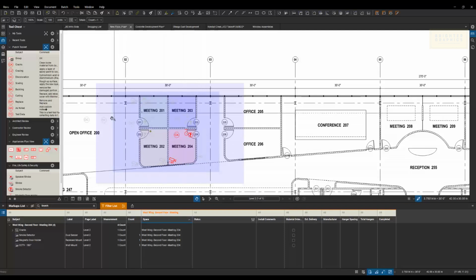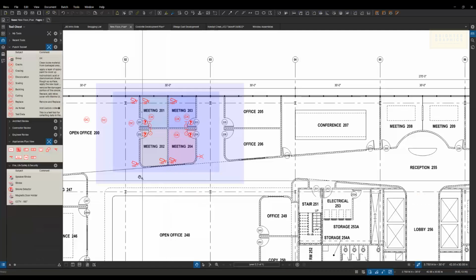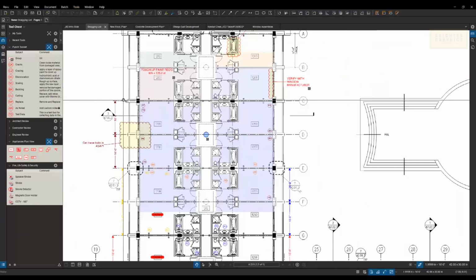All of the markups that are outside of that space or that filtered criteria are grayed out, and it's still showing these markups in full color here. So drawing attention to those and not the others. So we can filter our list by those spaces as well. So that's how easy it is to create these. Now let's have a look at a few examples. So we already looked at the snagging list, different examples here.